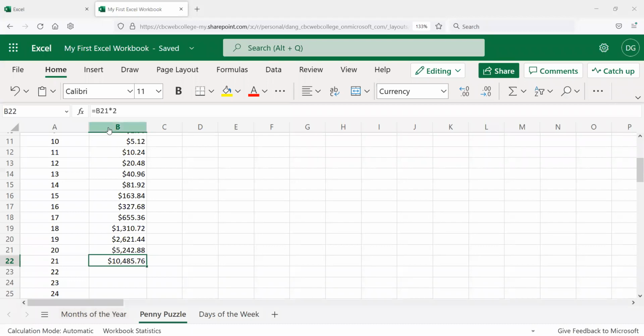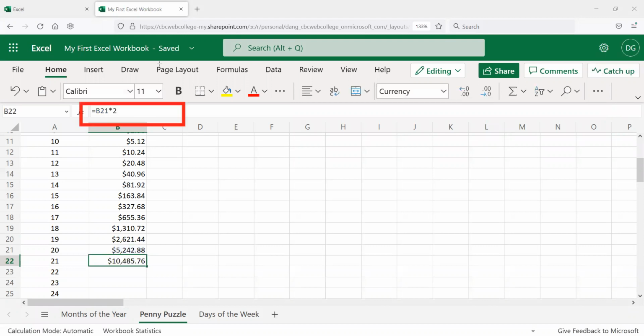It can also happen if I'm in the middle of typing something, like right now I'm in cell B22, and now I say, my number's gone. Whoops, what happened? Well, I've clicked up here in the formula bar. So now Excel thinks I'm about to type something else.